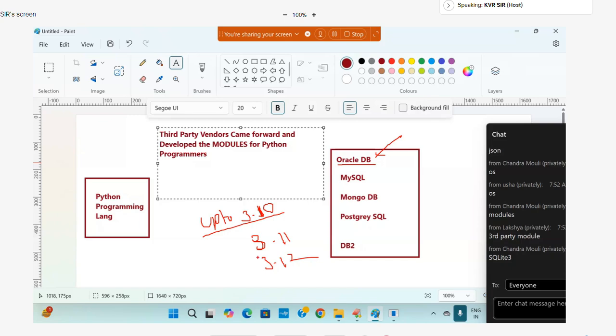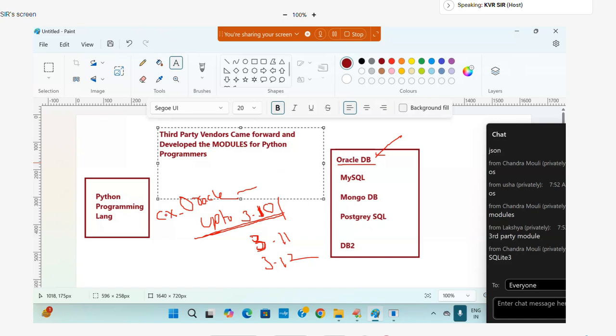It added some extra features at the PVM level, not much at the programming level. Up to 3.10 they developed one module for Python programmers, and that module name is called cx_Oracle.